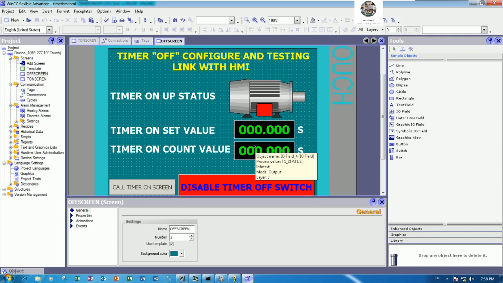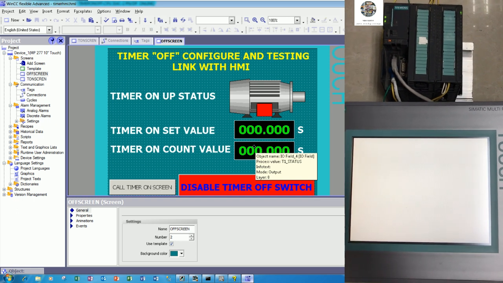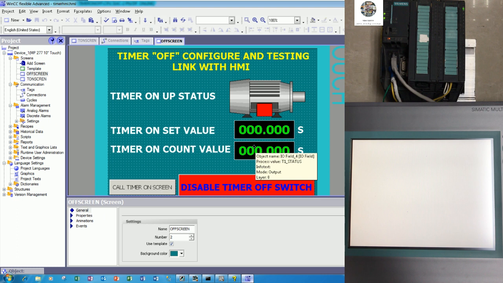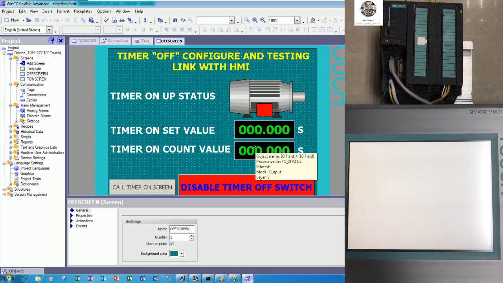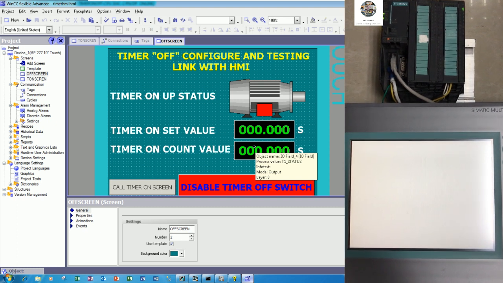So let me boot again. Now it's booting, the system. So we need to freeze transfer again before we download. Otherwise, we cannot download the project to the HMI.